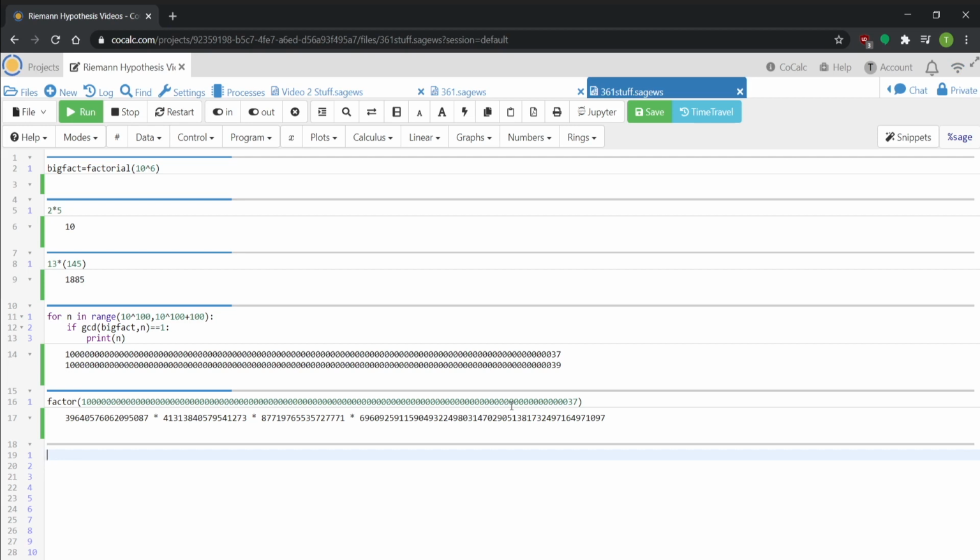But if you remember what we did, I didn't really look for numbers that had to be prime. I'm so far just looking for numbers that have no small prime factors. And this is, as it would happen, a number that has no small prime factors. It just has lots of medium prime factors. So let's do the same thing for the next number.